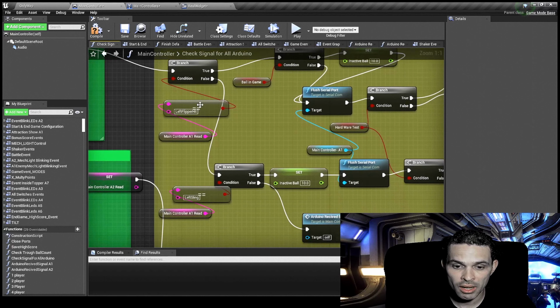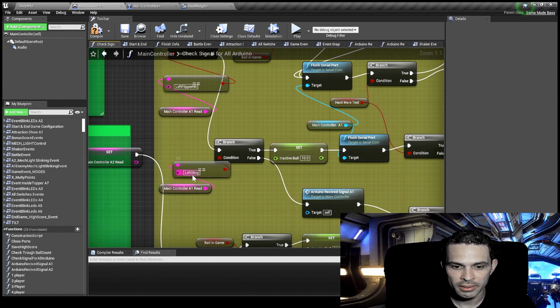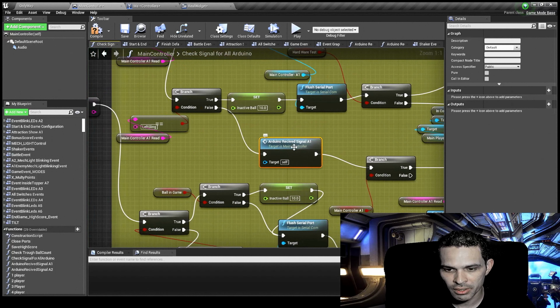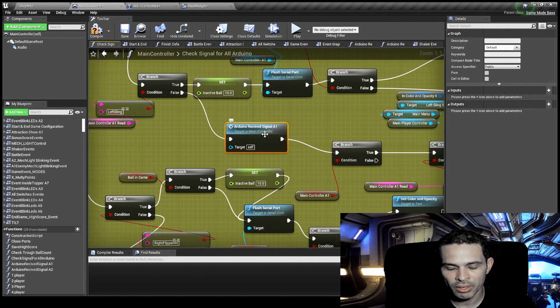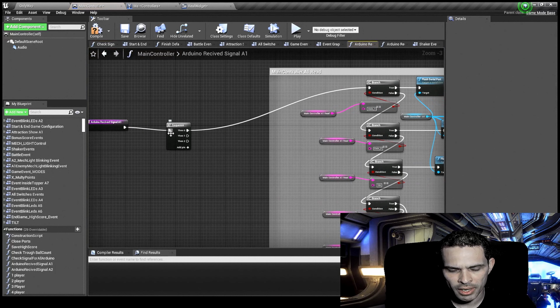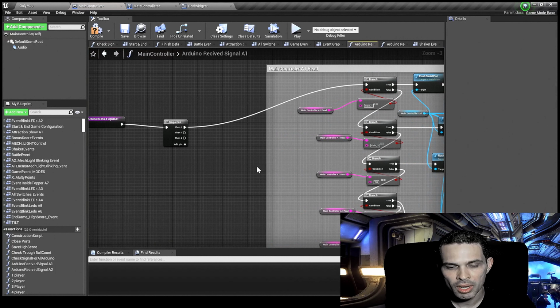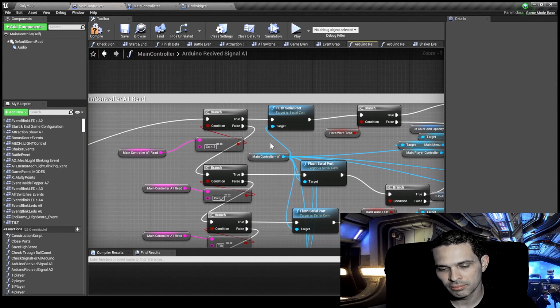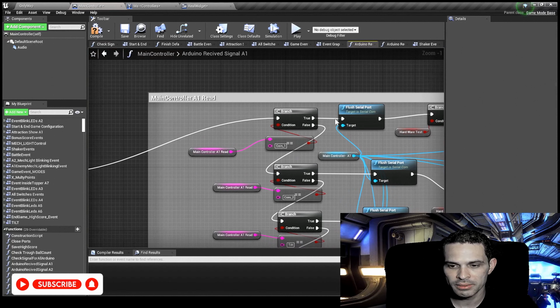When the Arduino receives it, if it's true, then what do I do next? If it's not, it will check the second one, and this is my left sling. If it says left sling, what do you want me to do next? If it's not, it continues to here, and I have another function here to organize things a little bit, and it will call this by sequence. You can do it by sequence, or you basically have to do one by one, because this is per tick, so you have to remember that. Every tick it will check everything. If it says coin, what do you want me to do next? That's basically what it's doing.